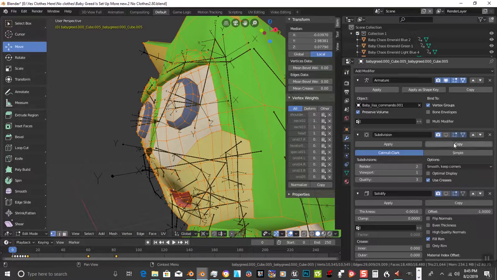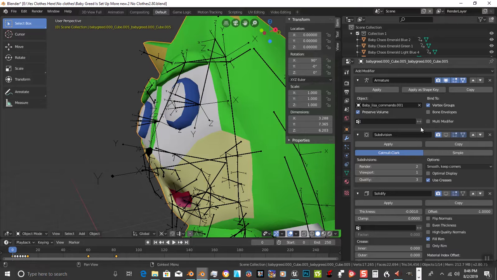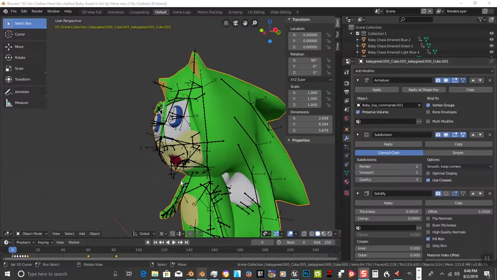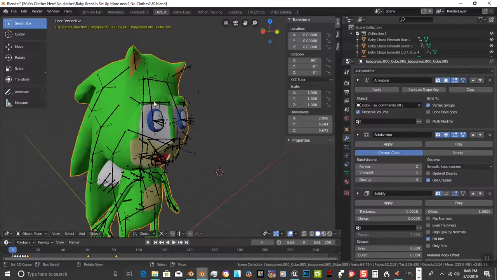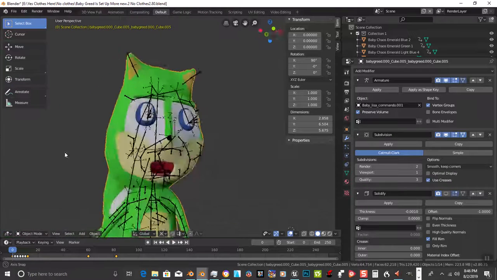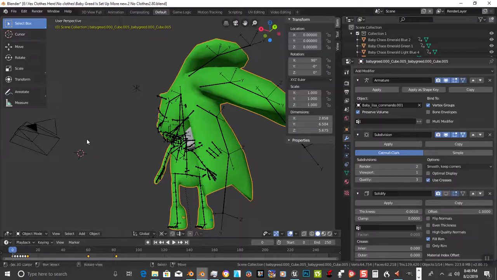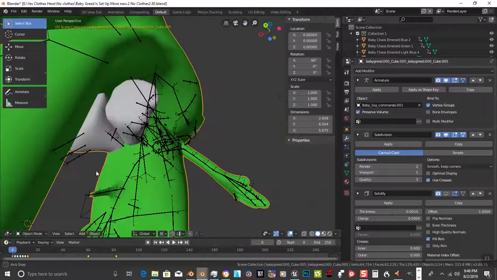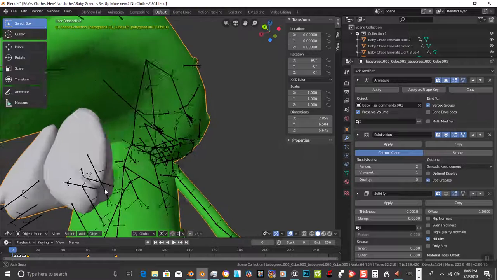So if I add this now, it'll make it even more better. I don't even need to add it to two now because it's more better. It'll bump it up to two. Watch. Well, it's gonna take time. Now look at him. There's some little problems, but now he looks more better, and his hair became more longer. His quills became how I like it, and his wings just made it more fluffier. Awesome.